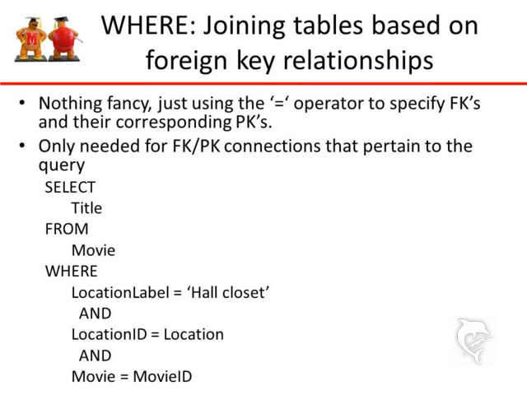Now, we need to follow that connection over to the movie table so that we can find the titles of any movies that have the LO1 location. That's where we get the final line of the query that says movie equals movie ID. In the movie format location table, the column called movie contains foreign keys that correspond to the movie ID primary key column in the movie table. So we say movie equals movie ID to draw the connection from the movie format location table over to the movie table. Then we put a semicolon on it, and then we're done.